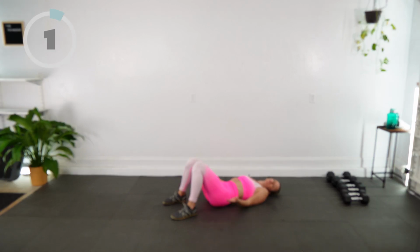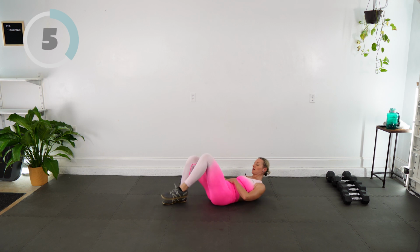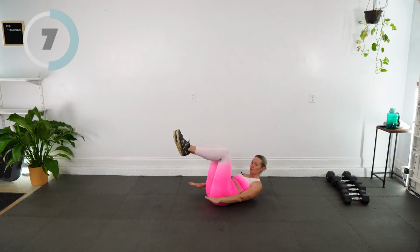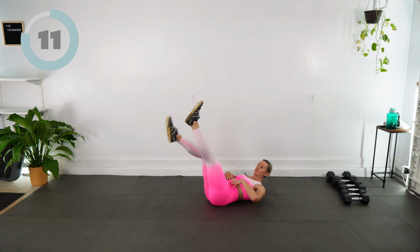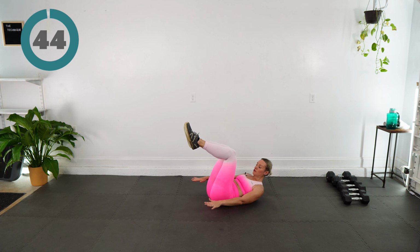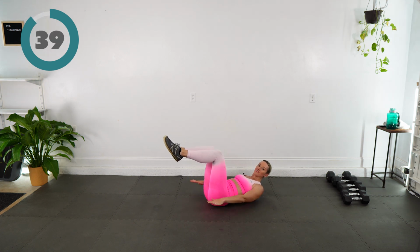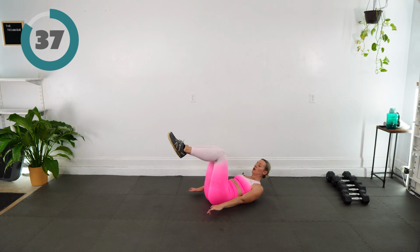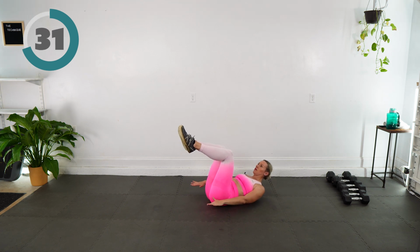Now our last one is the hundreds. You know, old school Pilates right here. So you come up right here. As you're doing this, now if you want to advance it, by all means, come out this way. The rest of us, we're right here. You're pressing your back down, belly button to spine. We're pulsing. Make sure those knees are out, tabletop. And now I want you doing small breaths through your nose, out through your mouth.